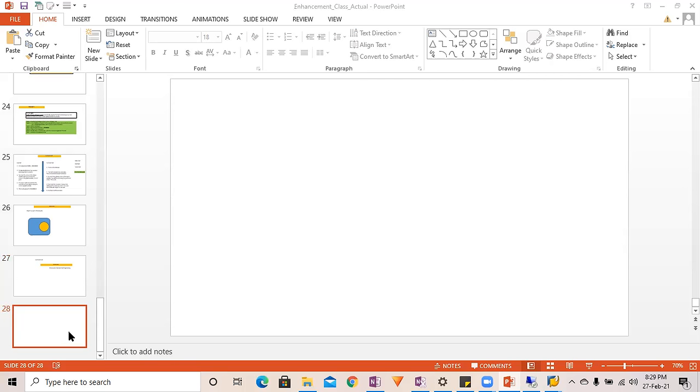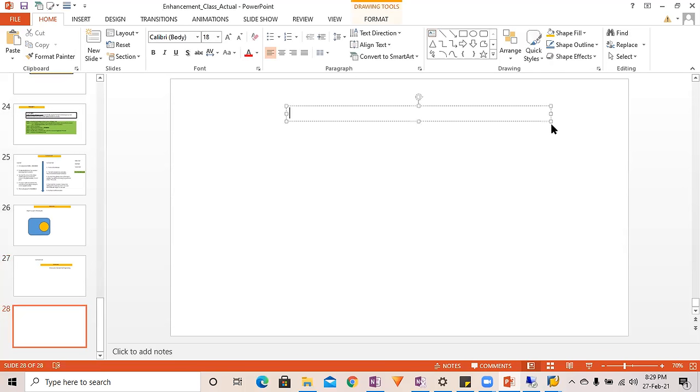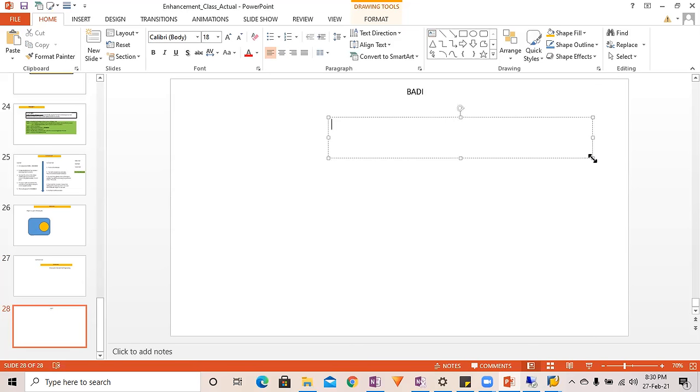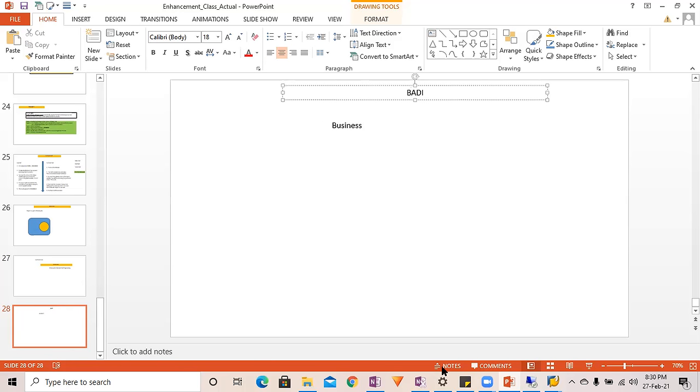Okay, fine. Thanks, Vikram. Now let's go and see about the BADI. Very important concept. BADI, very, very important. This is now the heart of the enhancement. The full form is what? Who will tell what the full form of BADI is? You can write here in the chat box if you know what it stands for.